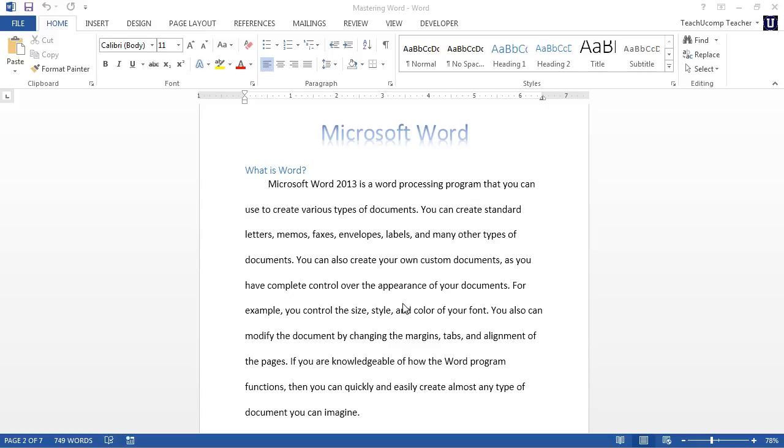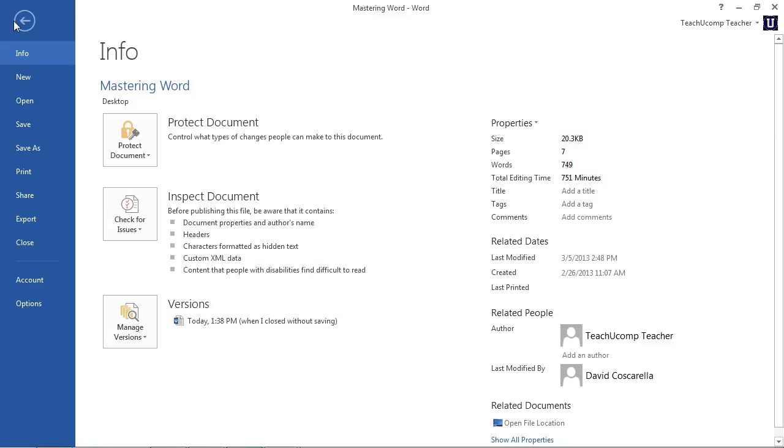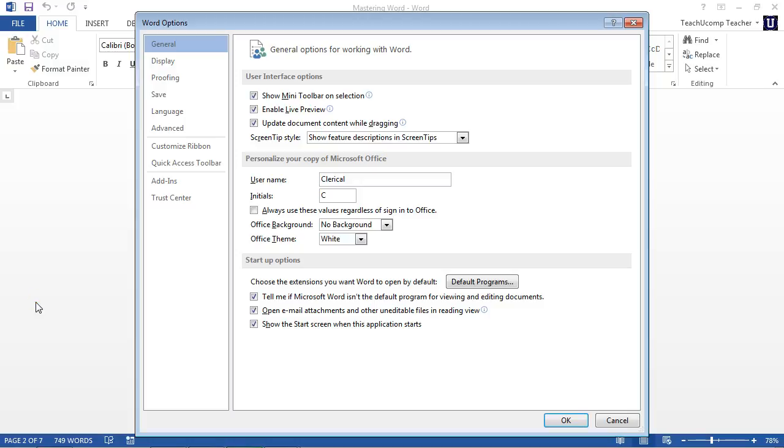You can access this dialog box by clicking the File tab in the ribbon and then clicking the Options button in the lower left corner of the Command panel. This will open the Word Options dialog box. Next, you must decide if you want to assign the macro to a button on a tab within the ribbon, to a button in the Quick Access toolbar, or to a keyboard shortcut.